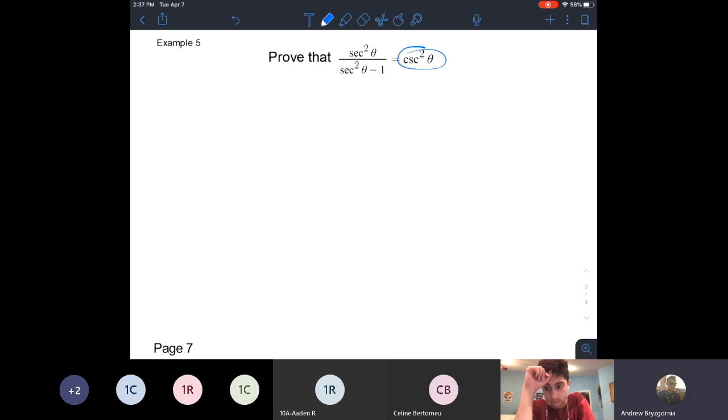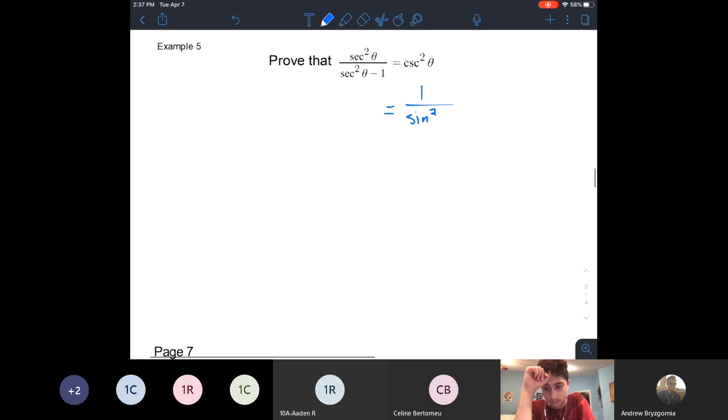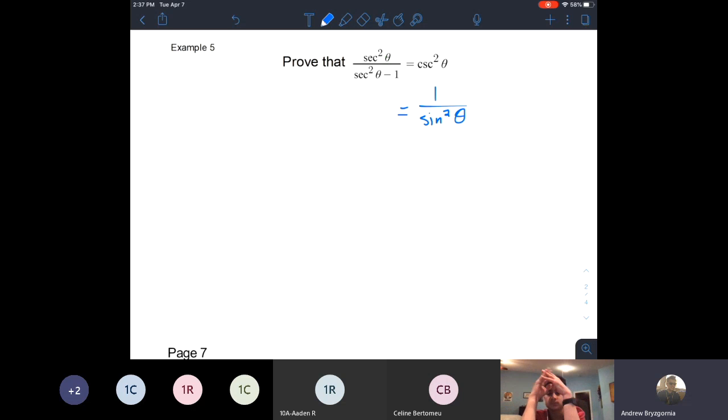Because what's the same thing as cosecant squared? Or in other words, one over what trig function squared? Sine, yeah, so that's going to be 1 over sine squared. So I'm going to rewrite the right side like that. This is, by the way, one of those equations where I think no matter what, we need to do something to both sides to solve it. We can't just focus on one side.